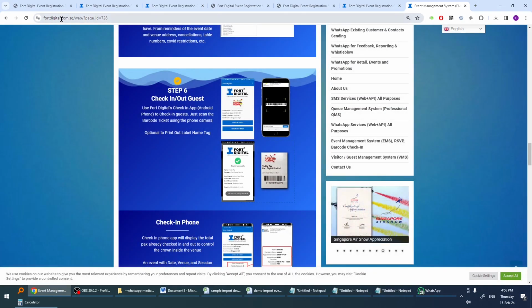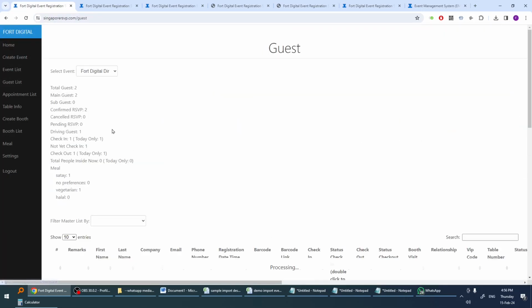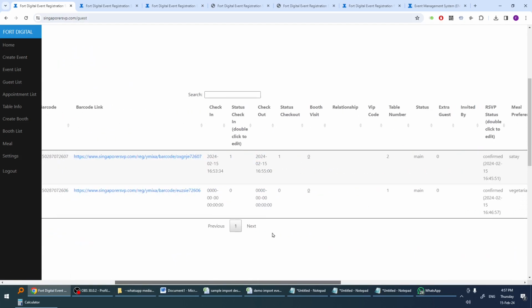Once they scan the barcode ticket, the master list will show the booths that they visited, in the booth visits column, so it shows which booth each guest visited.